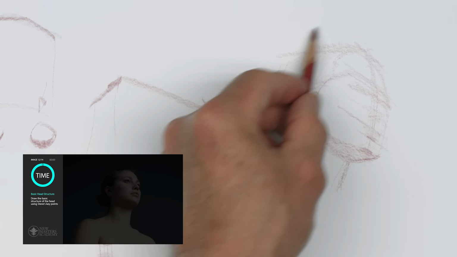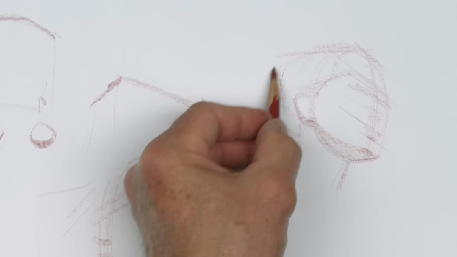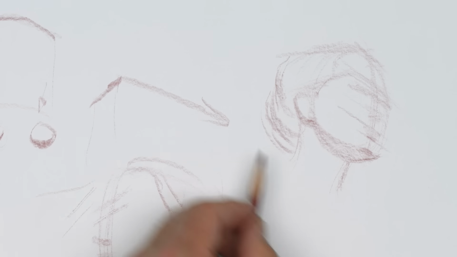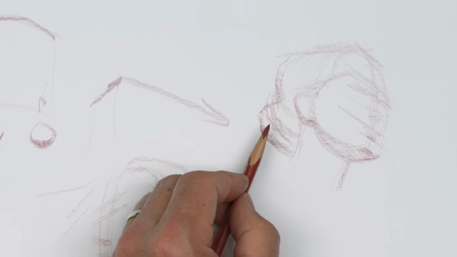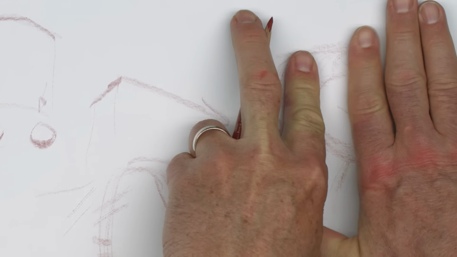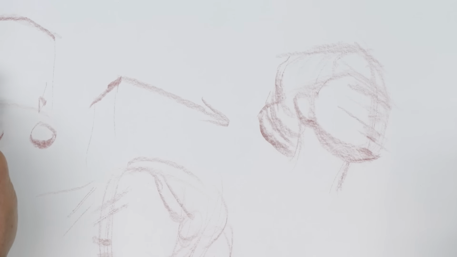Okay, so that's my time on that. But notice what I did with the last few seconds. I went back and kind of touched each of these areas, or as many areas as I had time to do, to make sure they all related together. Because otherwise, you tend to draw this, and then you draw this, and then you draw this, and you kind of scan across, but you've never taken a look at the whole until you stand up and walk away from your piece.